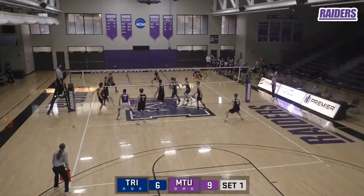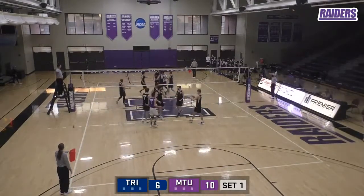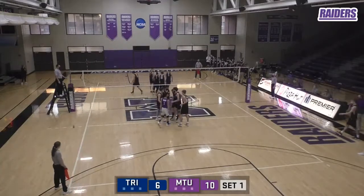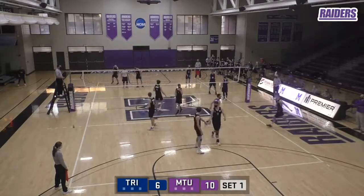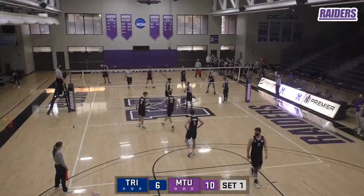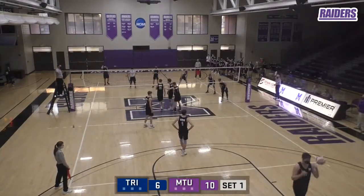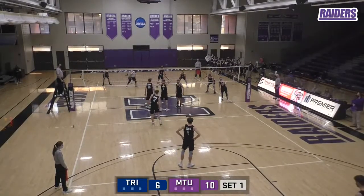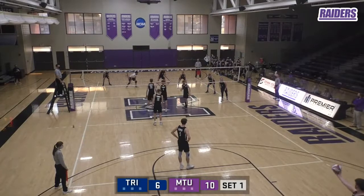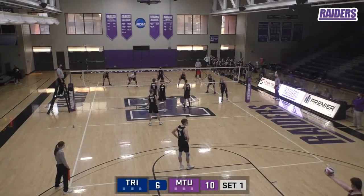Set out. Sybil, a big swing into the center of the court for the kill. We had Cam Turnett, one of the best in terms of service aces per set in the entire conference. And, I mean, you can see when he serves, it's like a pitcher. He can put that ball anywhere, and he puts it there with a lot of velocity and has an off-speed serve as well that he can use if he so chooses. It's lethal. It really is.